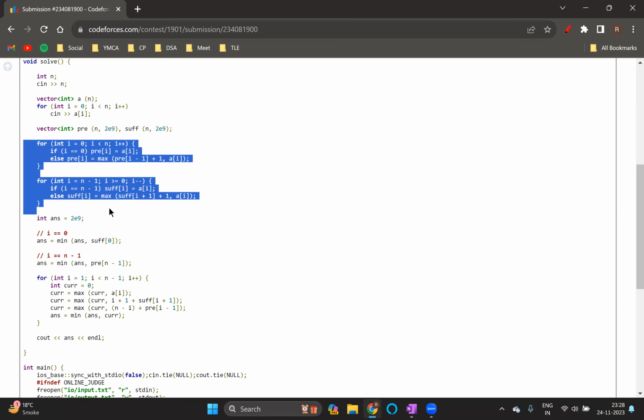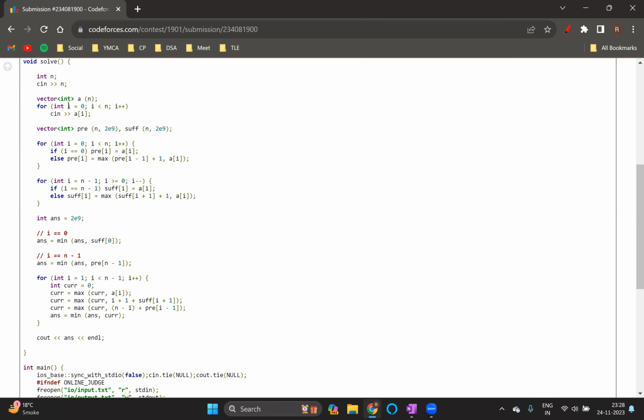Then I ran two for loops, one from left to right and the other from right to left. While going from left to right, for the first value I just stored the value from the array, and then set p of i equal to the maximum of p of i minus 1 plus 1 and a of i.